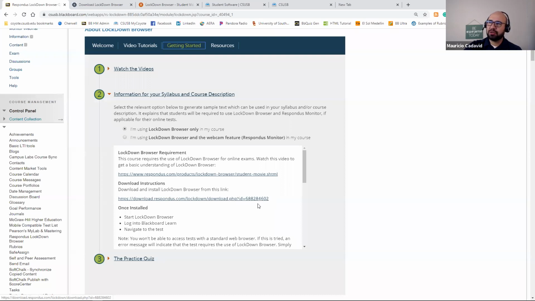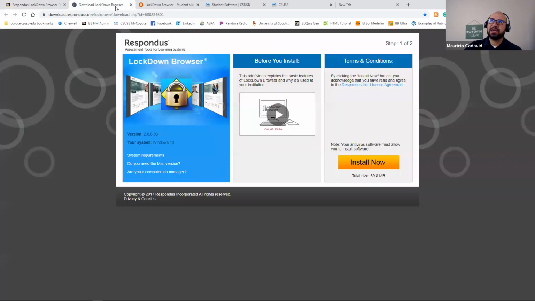So when a student clicks on this link, it takes them here. Now, this recognized that I have a Windows computer. If I needed the Mac version, I can switch it there. Students don't have to do this because it already recognizes which system they're using.